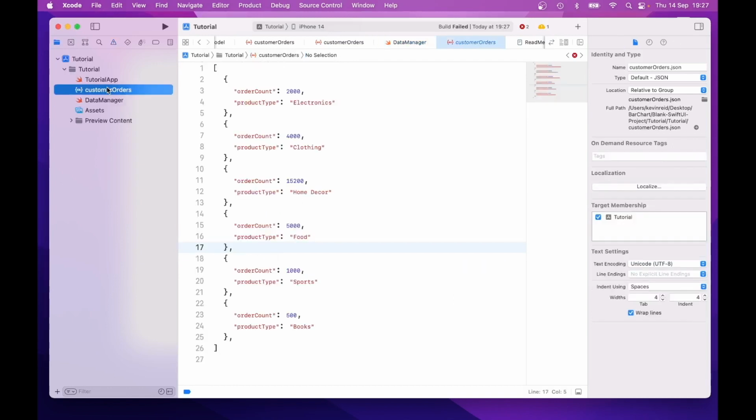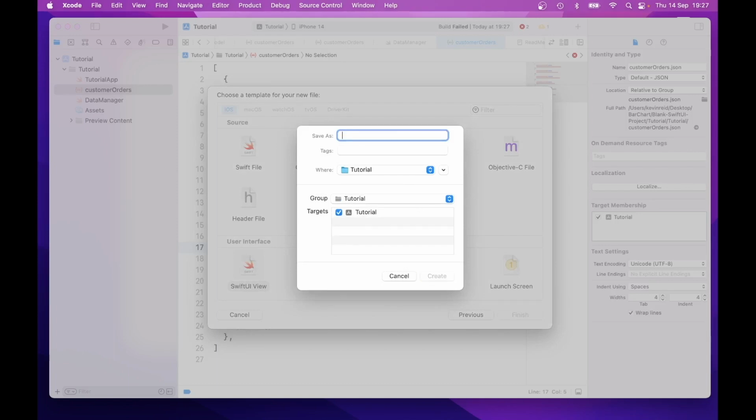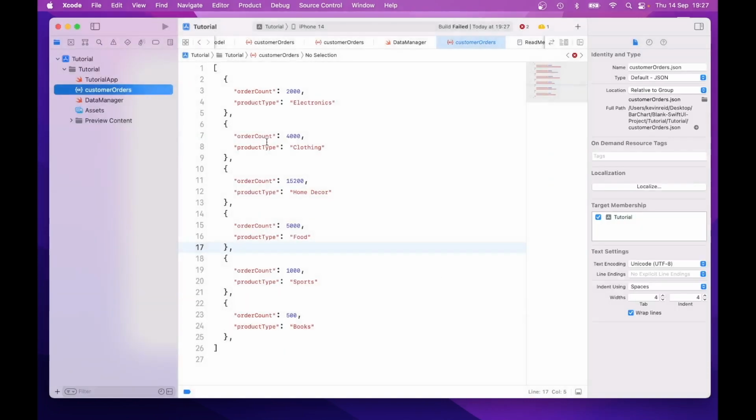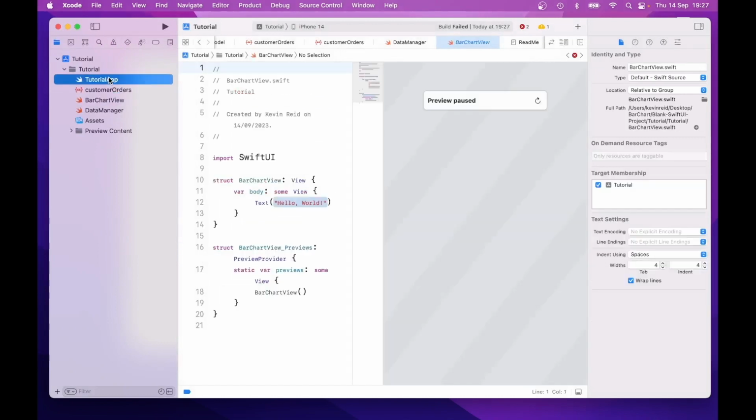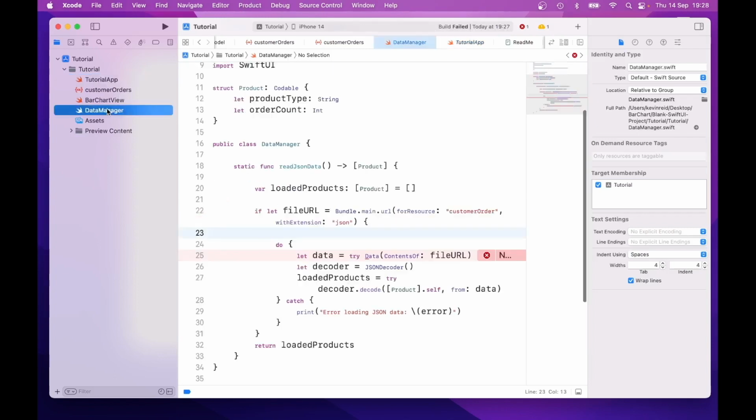So just go into the project, click on new file, select SwiftUI, and then add the name of the file, which is called bar chart view. And now this won't be complaining because it's expecting a bar chart view and not a content view. So let's compile it now.